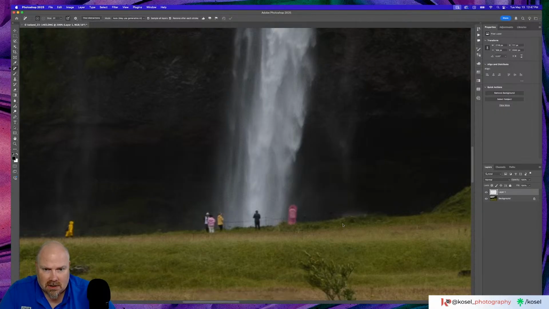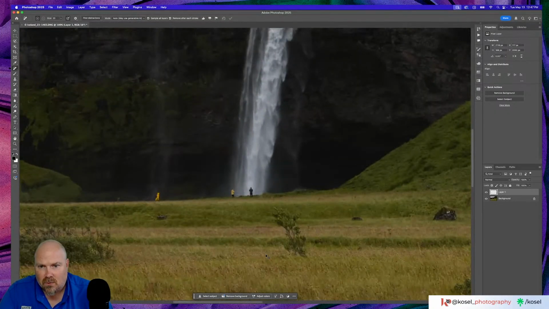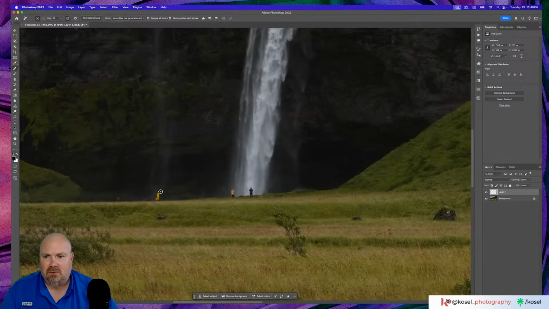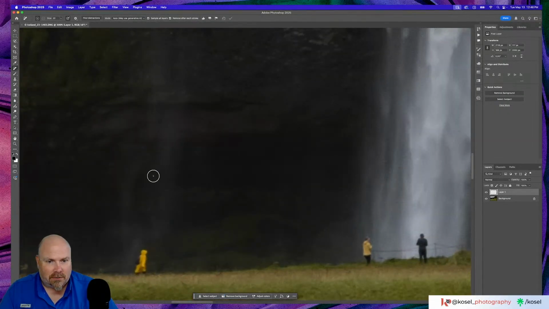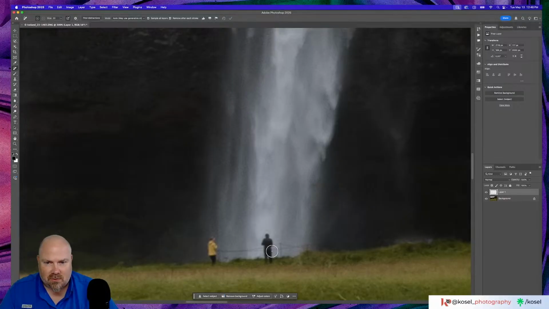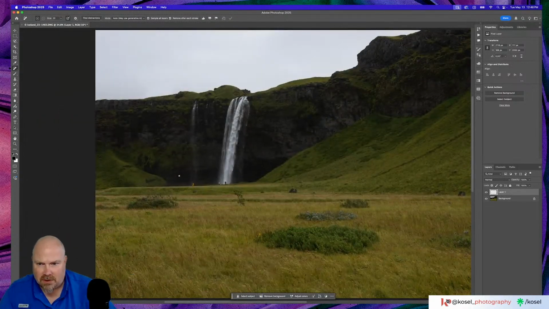I do like... Three is a magic number. So I like the idea of having those three. And they're even in line with different waterfalls. We've got the yellow one over here with this little waterfall. This person is right in the middle, and then this person's right on the edge.